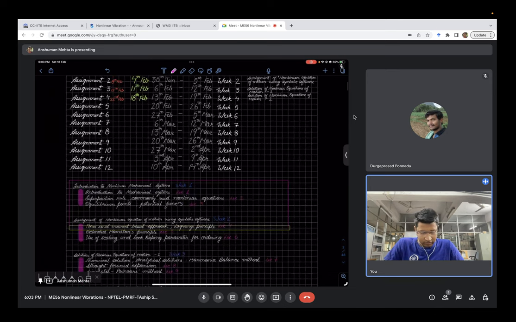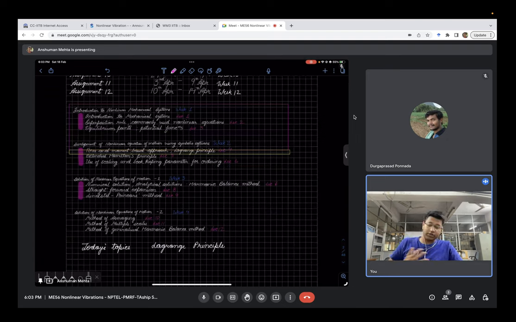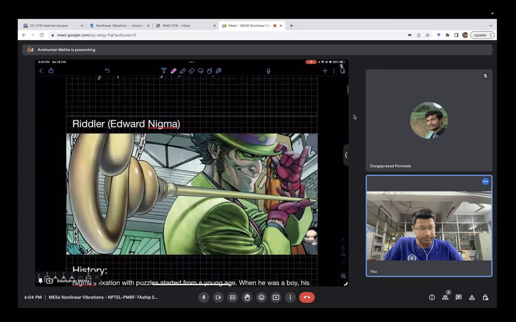In this class, we will be performing Lagrange principles, and we'll go into much detail about it because we are in the habit of doing everything using Newtonian laws. So we draw FBDs and then try to find which forces are there, then find their directions, then find the equation of motion by equating the forces. But that is not a very scientific way to derive the equation of motion. There are two more scientific methods by which we can find the equation of motion: one is Lagrange principle, another is extended Hamilton principle. Hamilton principle and Lagrange principle are counterparts of each other. More basic is extended Hamilton principle, and there is something even more basic to it, called calculus of variations.